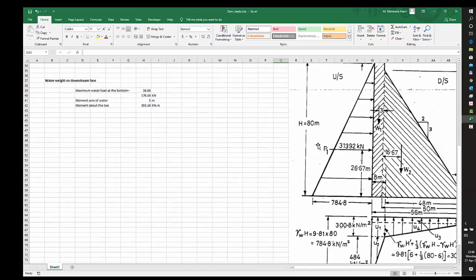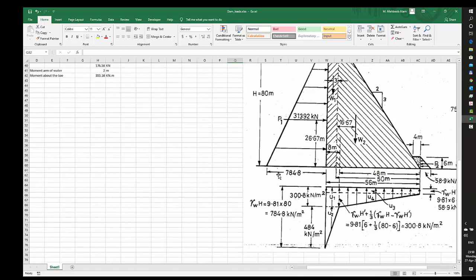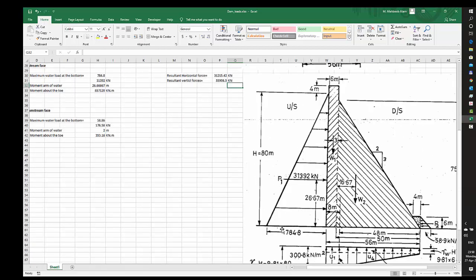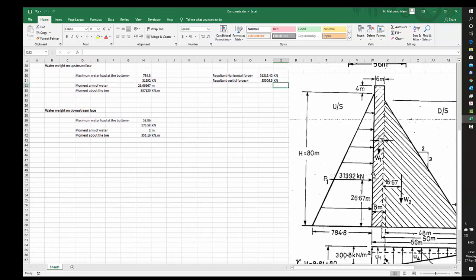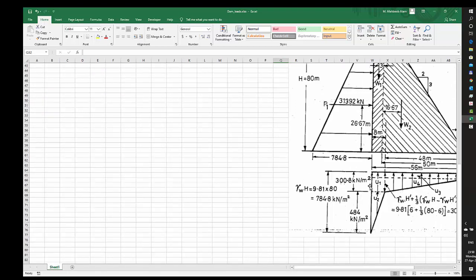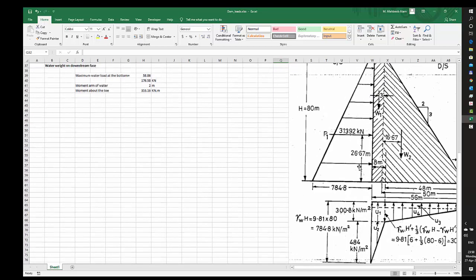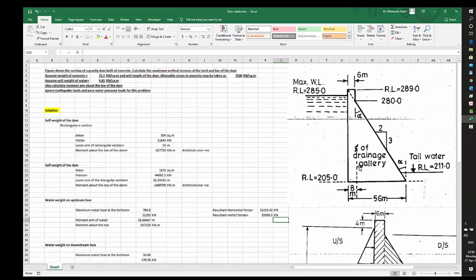This is the diagram that ultimately you will get. These are the things that I already calculated in front of you, 784.8 value, which is here, and all the other values. You look into it. I'll also be uploading them on the LMS, this Excel sheet, and also the solution to it. In this solution, the pore water pressure is also calculated. You should go through it, you should read it. All the formulas are also given in the presentation, in the slides, but we will do it in some other numerical at other time, and inshallah then it would be clear.